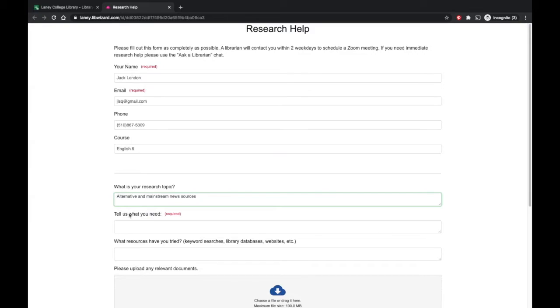In the sixth box, type a brief description of your research need. In the seventh box, type the names of the resources you've tried and the search strategies you've used.